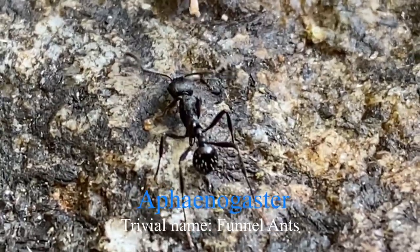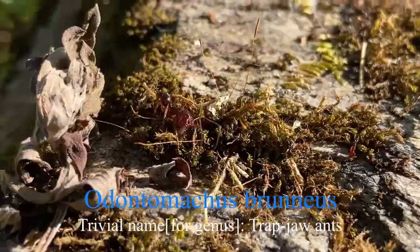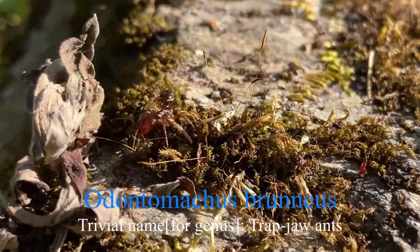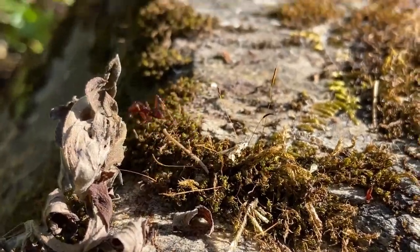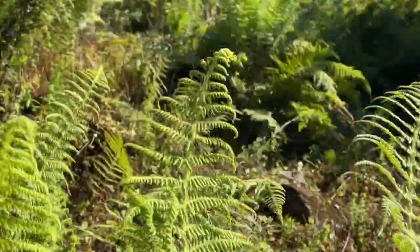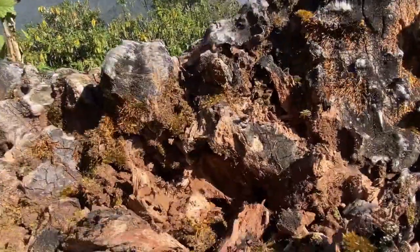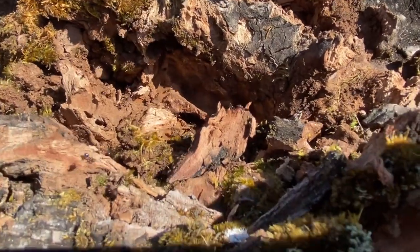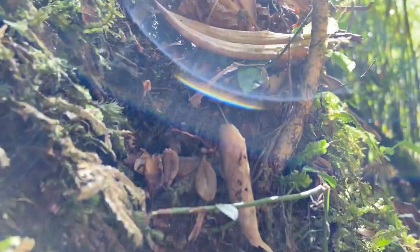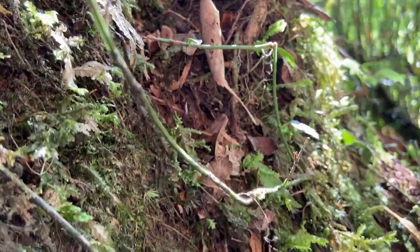Here's also a cool ant from the genus Afinogaster — I saw loads of these. Lastly, I saw, just as we read on ant maps, the incredible Trapjaw ant, this time belonging to the species Bruneus, and not Monte-Cola, which was the only species ant maps had added. I would have to email them and tell them to add this species to Nepal. The diversity of ants was spectacular, because the mix of species normally living in colder climates with tropical climate species was something weird — and this must also be the case for other animals, such as moths or butterflies.